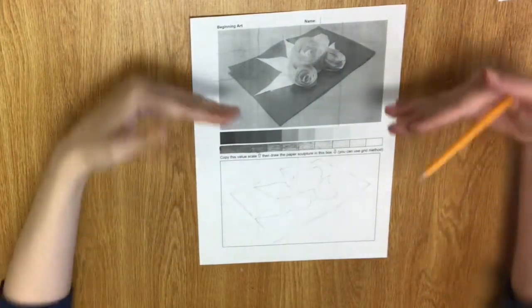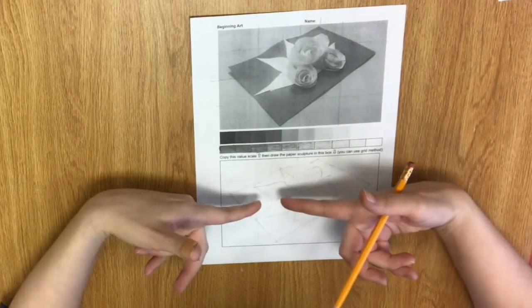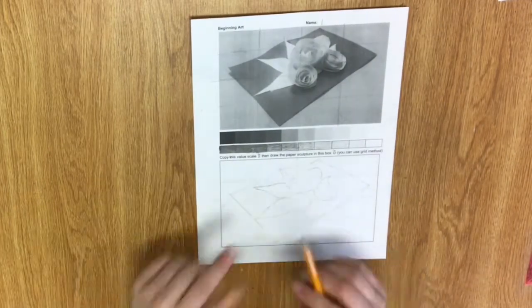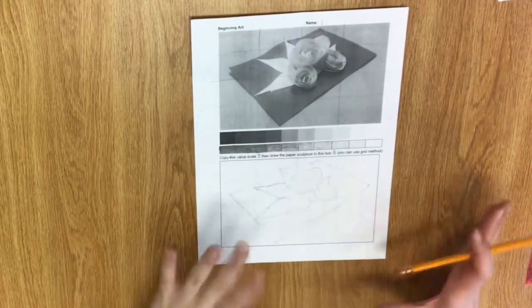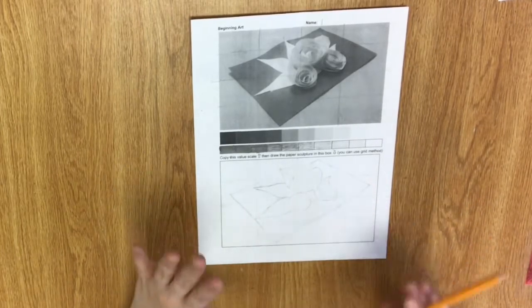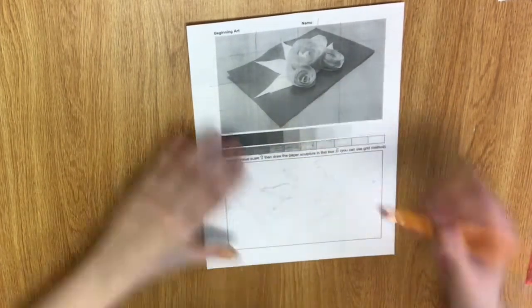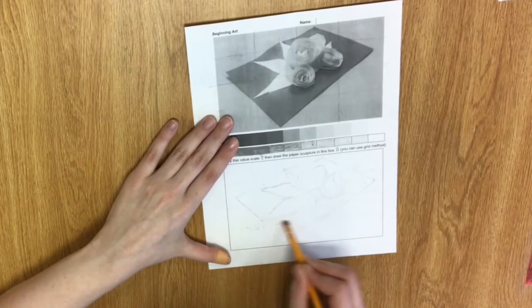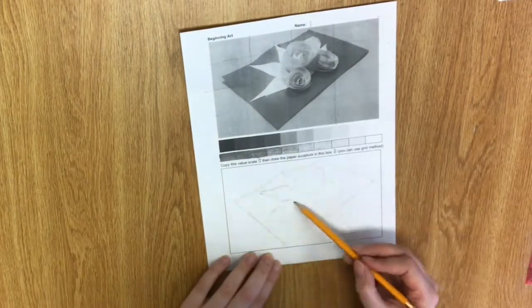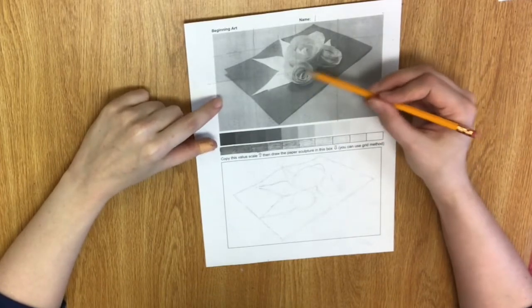At this point I want to double check and see. Does it look right? Did I maybe make my leaves too fat? I actually do think I made, in particular, that leaf kind of too fat. So now at this point I know where my general shapes are. And it's just about details and shading. So, at this point I should erase my grid down here. Because I don't want that grid showing up in my final drawing. Because that will be a distraction.